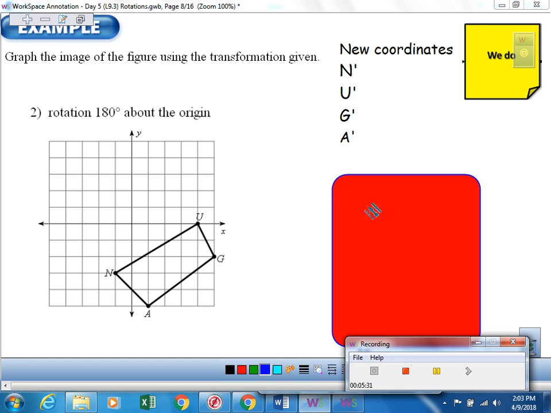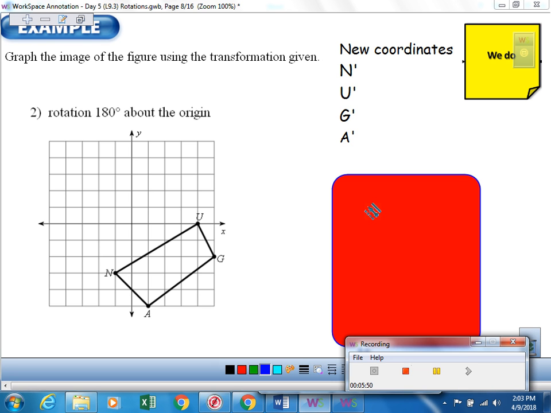Now I'm going to record the new vertices. So I'm going to write a little sideways. I'm going to start here at U. I'm going to put U prime. I'm going to zoom in a little bit so you know my paper's upside down. U prime. And then I write these ordered pairs. Remember, I'm pretending that I'm looking at the coordinate plane right side up, like this is a regular coordinate plane. So U prime is at -4, 0.